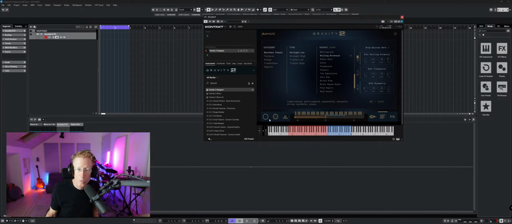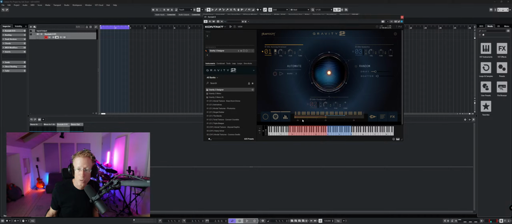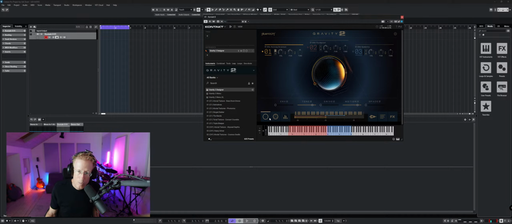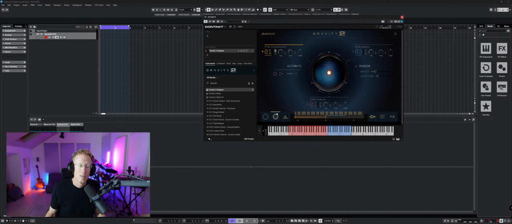So on the bottom we have these six buttons: 1, 2, 3, 4, 5, 6. The first one is the home page. This is where we are, and we have some macros. And these macros that you see moving around are moving in relation to this sphere in the middle, which we're going to check out in a second. So I'm going to go to this next one. This is our mixer. I know it doesn't look like a mixer, but it is a mixer. So we're mixing the three different layers.